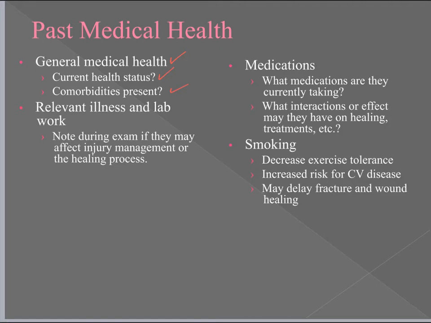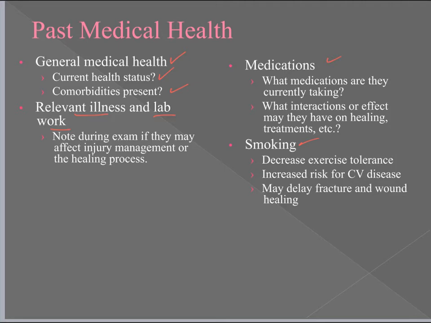Then we need to figure out if there are relevant illnesses, and then if they've had lab work, right? So in other words, have they had blood drawn? Have they had a biopsy for skin cancer, right? These are all important concepts, important historical pieces of information that we need to know about our patients at baseline, right? And then we need to know about their medication. And believe it or not, we need to know if they smoke, which is why it's always a question on your physical exam, right? Have you guys ever noticed that?